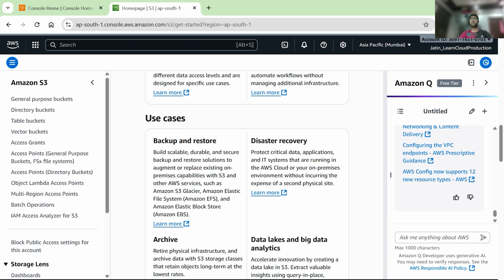So this was all about the core services which I wanted to cover in front of you so that you can start your journey smoothly in AWS. Now I am going to come back with my next point of discussion, where I will be talking about how to create and set up an account in AWS and how to create your first IAM user.